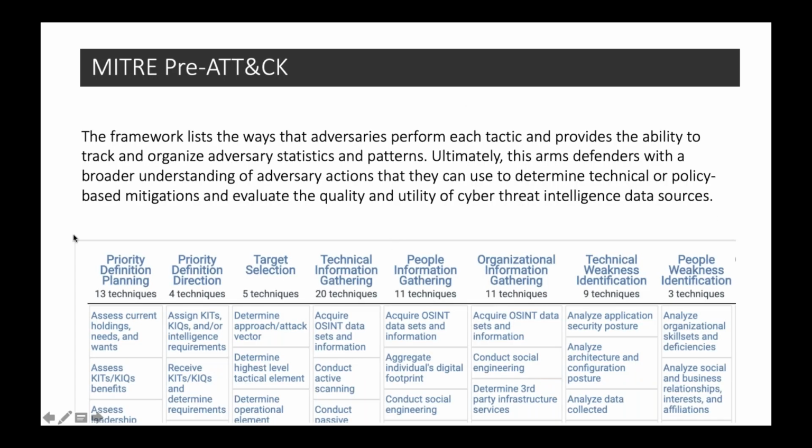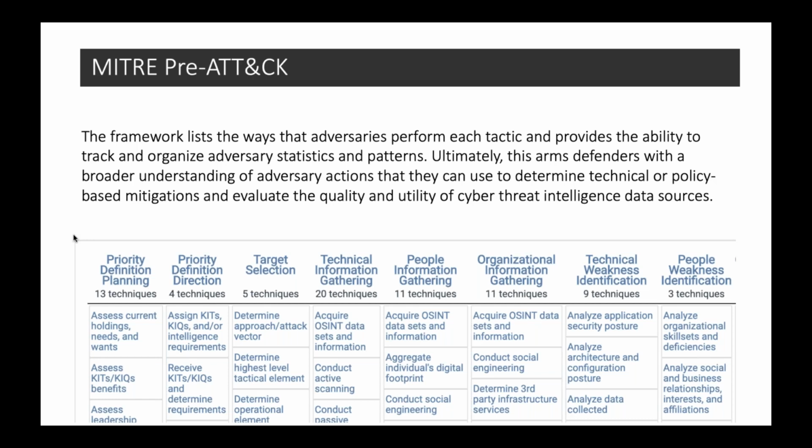All right, so as we frame this more into our current state of affairs, everyone knows MITRE, right? Everyone knows MITRE's enterprise framework. But actually what I want to spend a little time on today is the pre-attack framework. So this is essentially the framework that an adversary may use, and maybe not in order or anything like that, but these are the type of things that as an attacker you have to identify before you actually launch your attack.